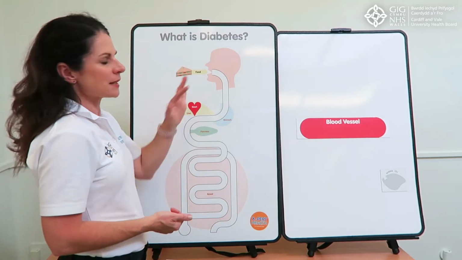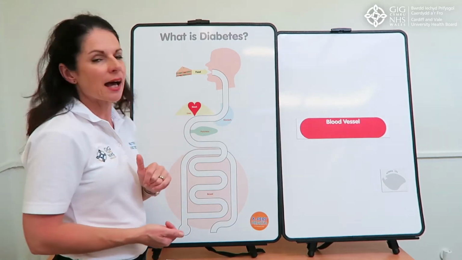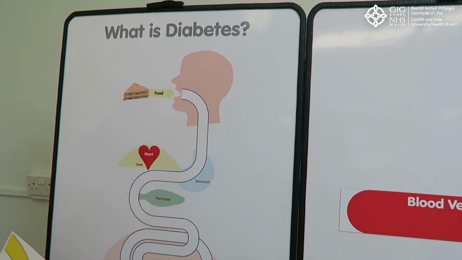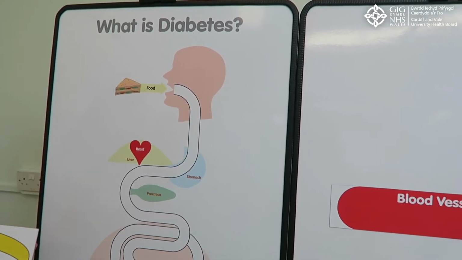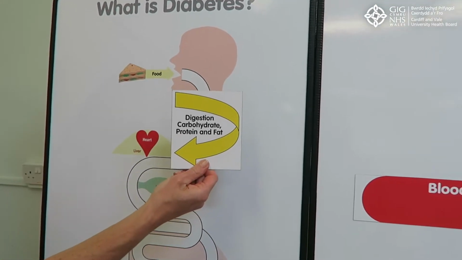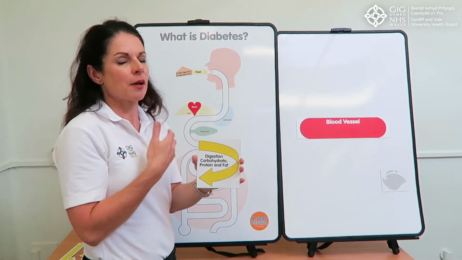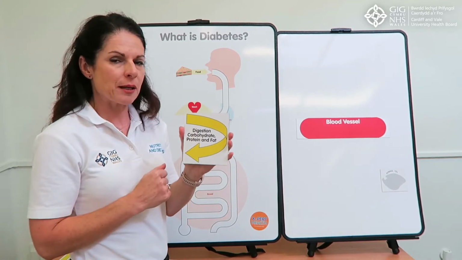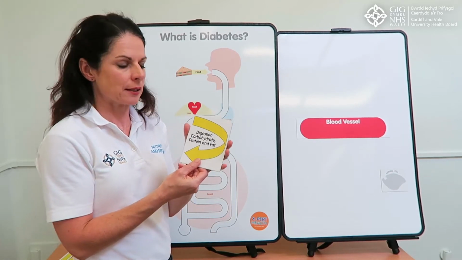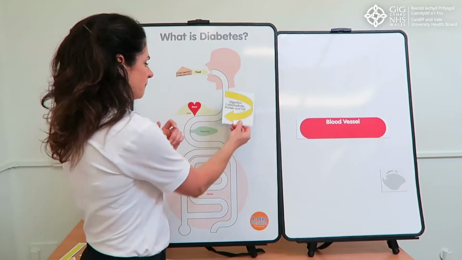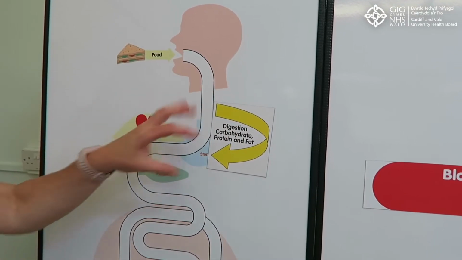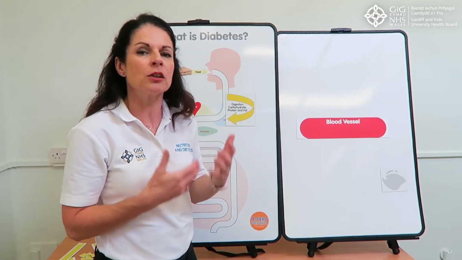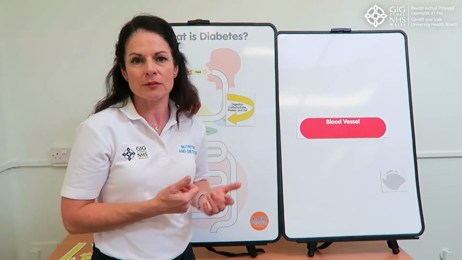So, for example, this person is going to eat a sandwich. What happens to that when we've eaten it? So the food is broken down, goes into your stomach first, and it's broken down into three main nutrients. For example, the bread would give us predominantly carbohydrates. Your filling, if it was some kind of meat or cheese, would give us protein and would also give us some fat. So those are the three main nutrients that our body breaks our food down into: carbohydrate, fat and protein. Now, for diabetes, what we know is that carbohydrate is the main nutrient that affects our blood glucose control and your management of diabetes.